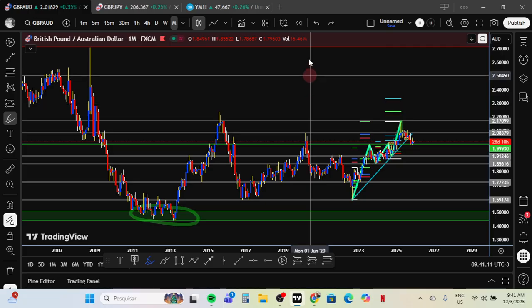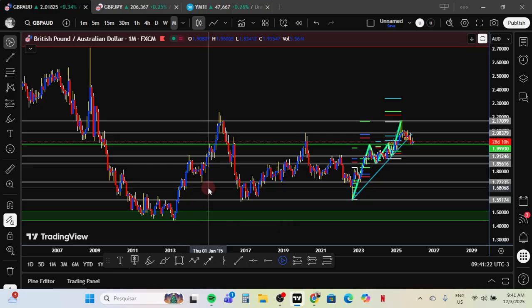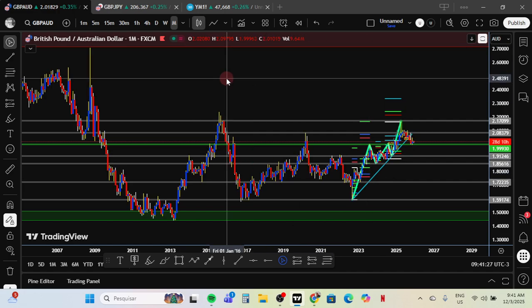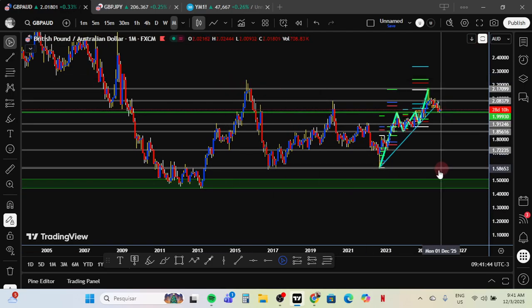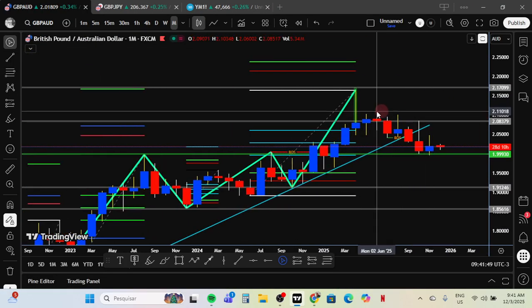What I want us to focus our attention on is the candlesticks. Because I believe personally that without candlesticks we would have the line chart, but all thanks to the Japanese guy who created the candlestick for us to be able to study and understand what the market is telling us, what buyers and sellers, participants, are doing in the market, for us to be able to take advantage of it.